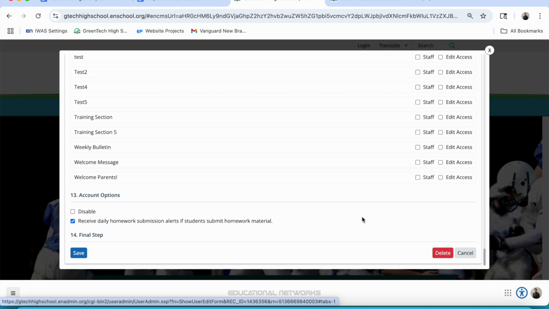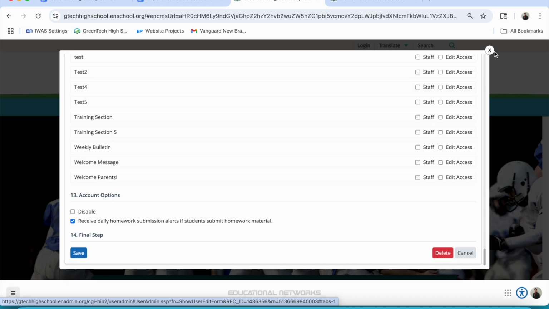Now, in cases where you're using teacher pages, let's say you have a staff member go on a temporary leave of absence, or maybe they're going to help out another school temporarily. Cases like that, it's better to just disable their user account. The reason is if you delete their user account, that's going to not only delete their account, but it will also delete any teacher pages they've created. When they return, not only would you need to create a new user account for them, but they would need to start their teacher and staff pages over from scratch.